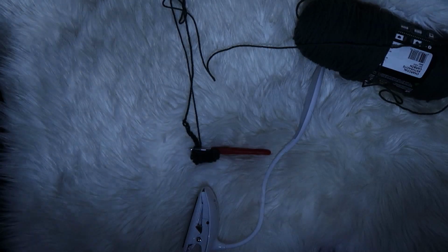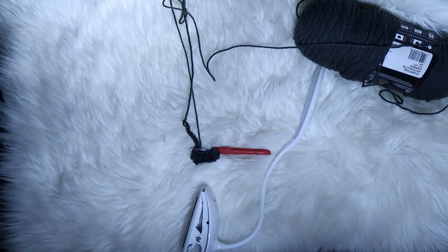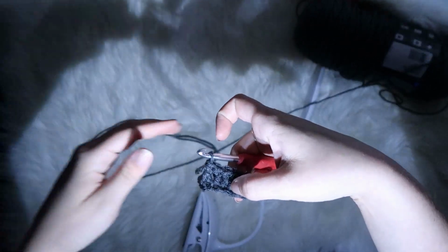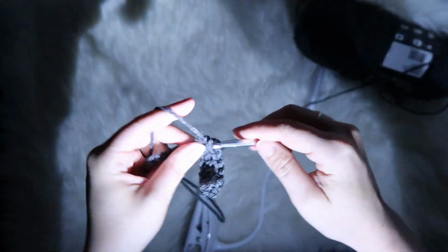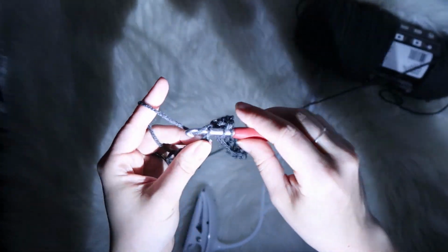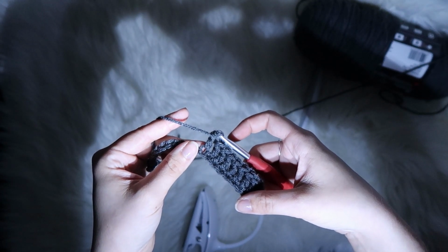So I've got some Red Heart Super Saver. I just got it. It's in charcoal. Let's see. So I'm going to put this up around my neck where it would normally go. And that is absolutely perfect. I can see my stitches. And I picked the dark yarn specifically just to test this out. But these lights are so bright.